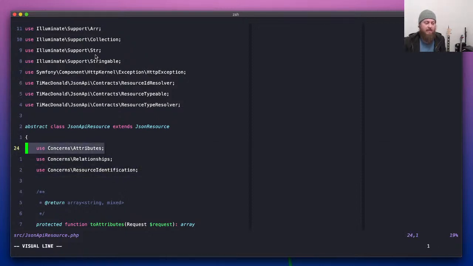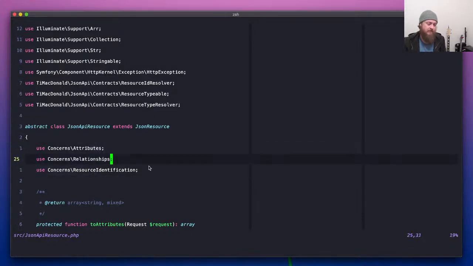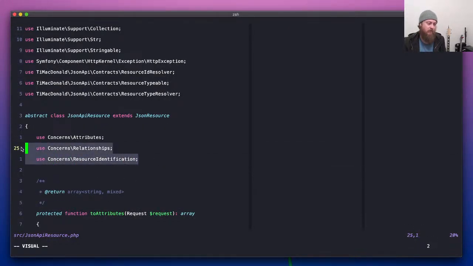So all the stuff to do with attributes, all the stuff to do with relationships, and all the stuff to do with resource identification. So that's all there. And I've extracted those out because they're somewhat implementation stuff.